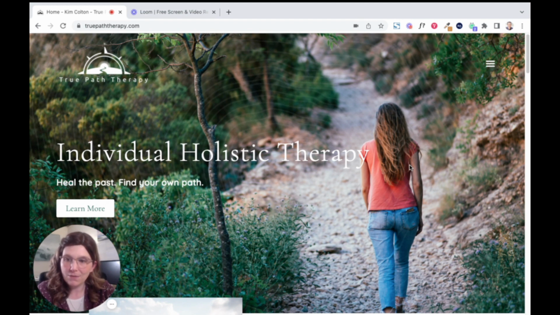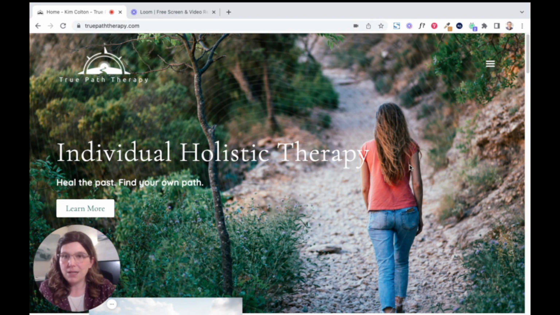And you really do have to think very carefully about this part of your website, which is the hero image, that first thing that people see when they first come to your website. You really only have a few seconds to make that first impression. And if you use your hero image really effectively, you can do a lot just with that first glimpse that people get of your site.